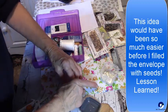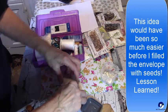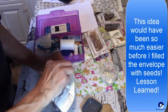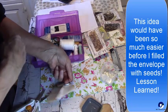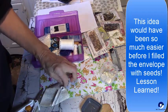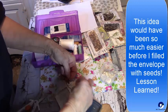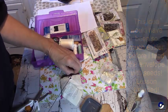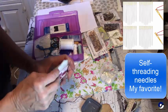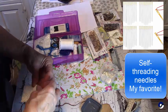I'm just sewing this button onto the two flaps that I have put together here on the bottom, not all the way through the seed packet. And then I'll just tie my ends so I can have the two tied ends showing. Have you ever used these self-threading needles? I love them.